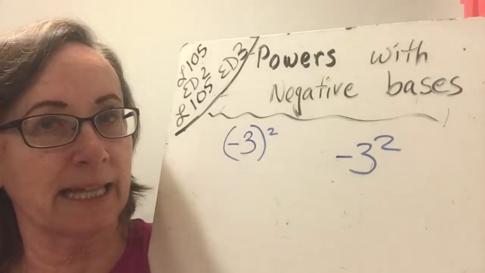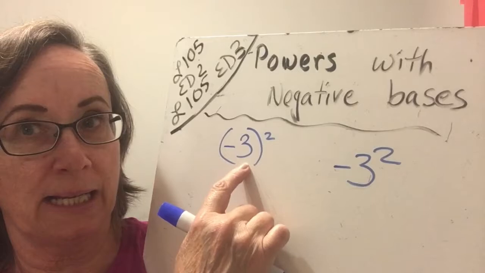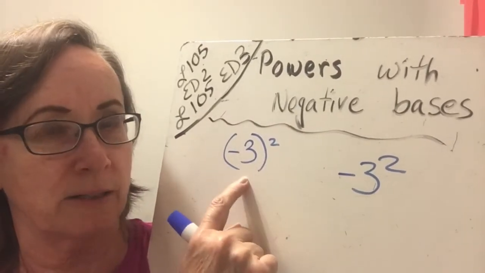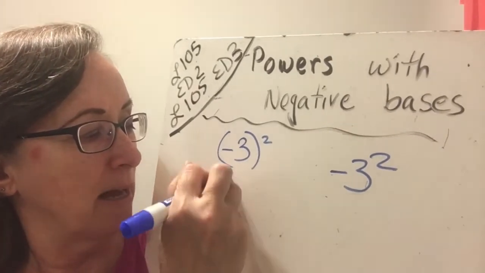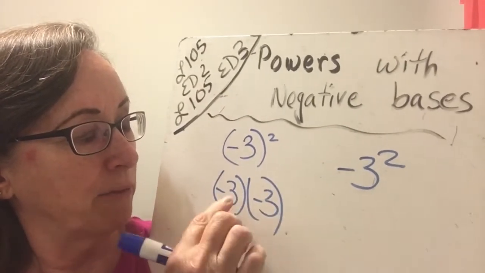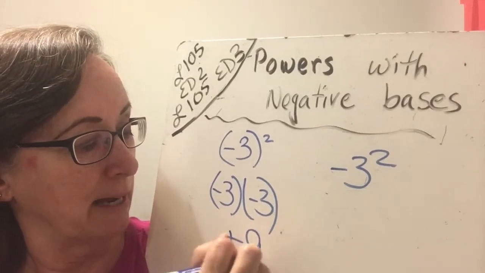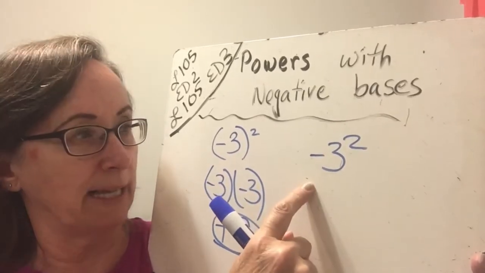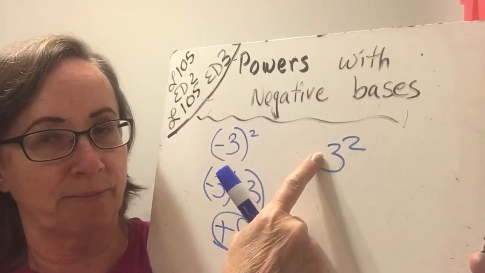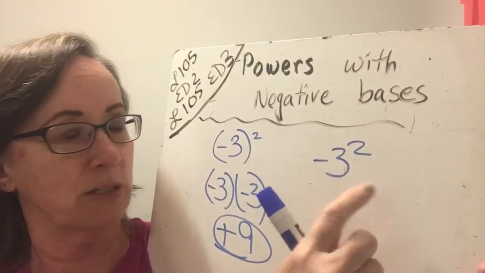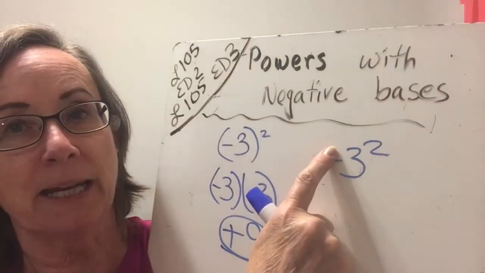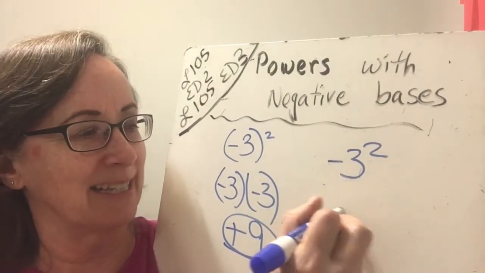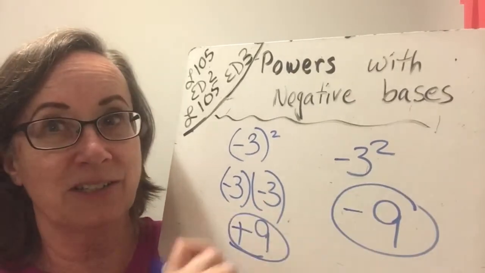Okay, so first let's think about what they mean. This one means, since the -3 is in the parenthesis, it's -3 that is being squared. So that is -3 times -3, which is a +9. Here we have no parentheses, so we're going to cover up the negative because it really means the opposite of whatever is following it. We cover it up for a minute. We get 3 squared is 9, and then the opposite of 9 is -9. And it's just that easy.